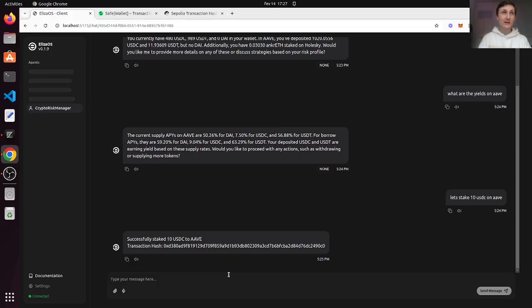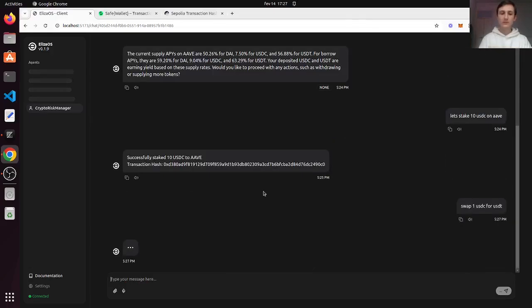Currently, there is an issue with CowSwap on the Sepolia test network, specifically on any test network, which I'll demonstrate to you in a second. So swap 1 USDC for USDT, right? Because we want to reinvest the earnings we got and make more money, right? That's the logic. Okay, so there's the issue. The issue is very simple.